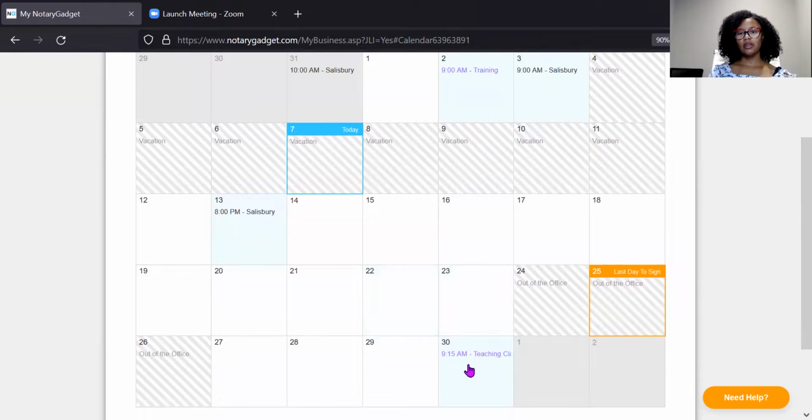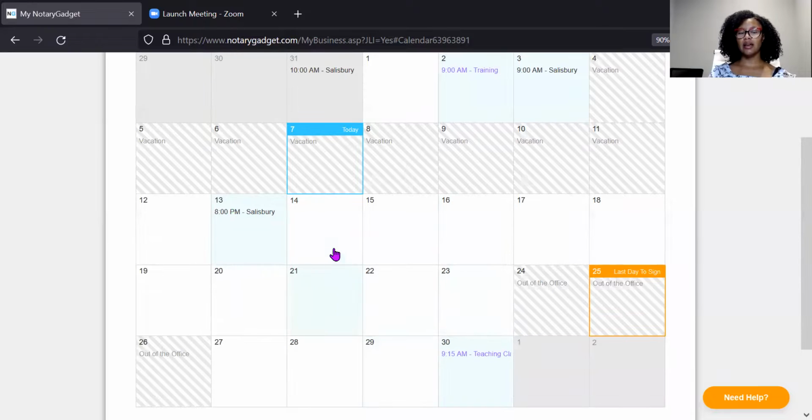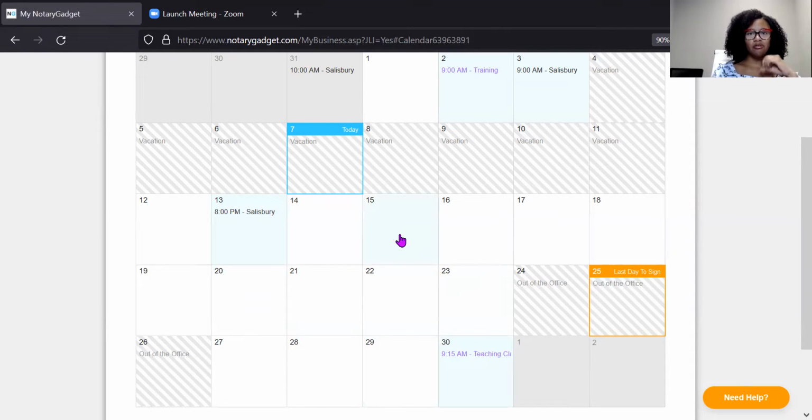So I know that that's on my calendar. I can't book a signing during that time. And it's a completely different color, which I love because it stands out. Now, when you have the paid version, those appointments that you have not marked confirmed will be in red. I like the fact that that stands out because that lets me know that I still need to do something with those signings. Like I've left a voicemail or sent a text message and haven't heard anything, so I need to attempt to reach out yet again, okay?